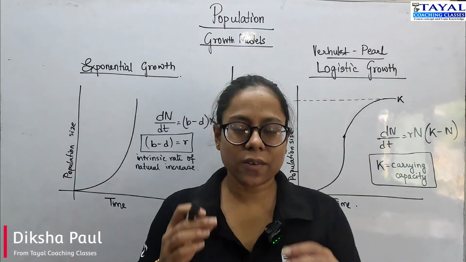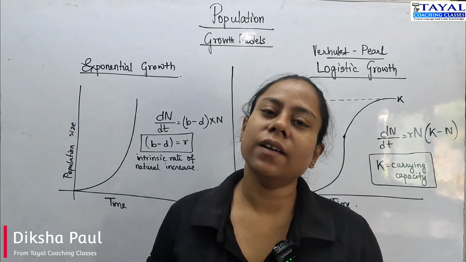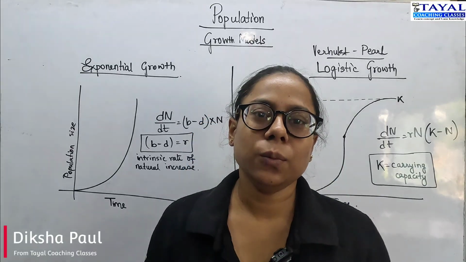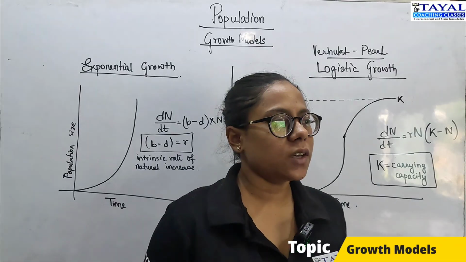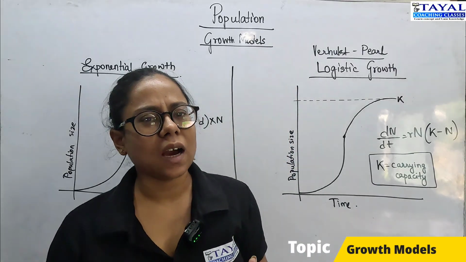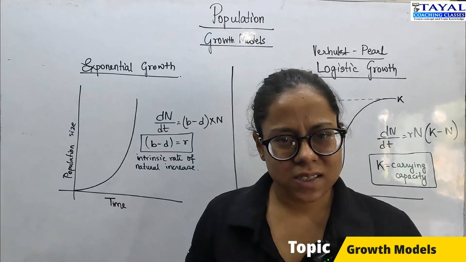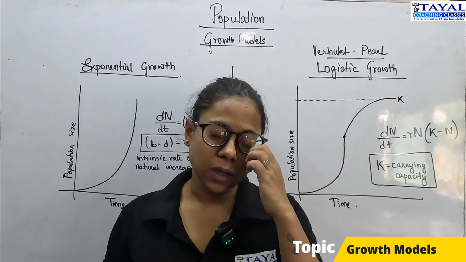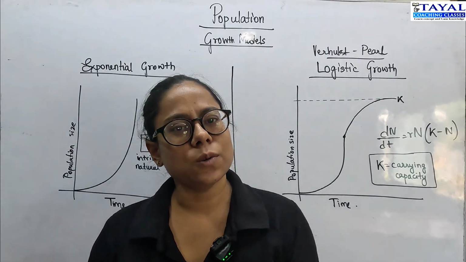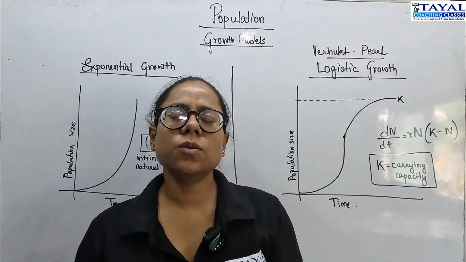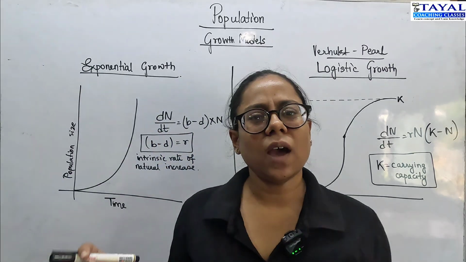Hi everyone. So we have been discussing growth models for the last few videos, and we will be going ahead with population growth models today. So now let's consider that there is a population within an ecosystem where there is unlimited amount of resources. Then what you expect is for the population to keep growing, but there are certain intrinsic factors within an ecosystem which are responsible for the growth of a population. Based on that, we have two models.